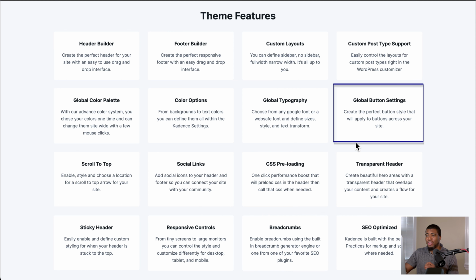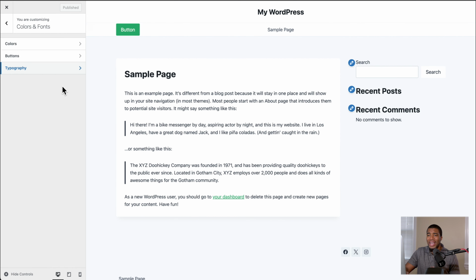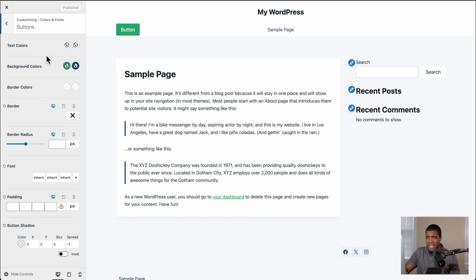The next favorite feature of mine for the Kadence free theme is global button settings. So with the global button settings, it is very similar to the global colors and the global typography. So if we go back here in the customizer and I click on buttons, as you can see here, we have something that looks familiar. We see some colors and we see an icon here, right? And this icon indicates that we are linking. We are linking. And what's great is, just like the typography, we can link directly to the colors.